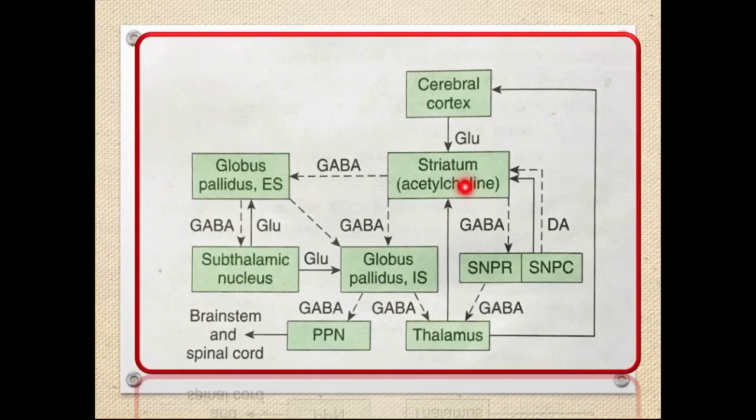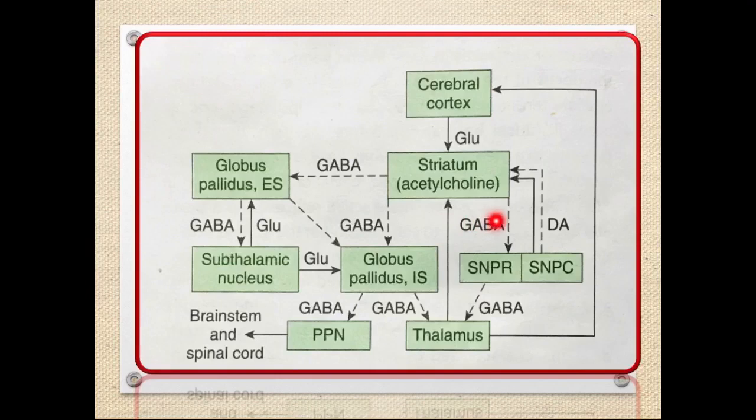There might be connections from the caudate nucleus to the putamen, or from the putamen to the caudate nucleus, or within themselves, with neurons interacting within the caudate nucleus or within the putamen. That might be due to acetylcholine. The second neurotransmitter is acetylcholine. Then a bit of somatostatin is also there, but forget about that. The main one is acetylcholine. And what does acetylcholine do? Acetylcholine can affect the output from the striatum.